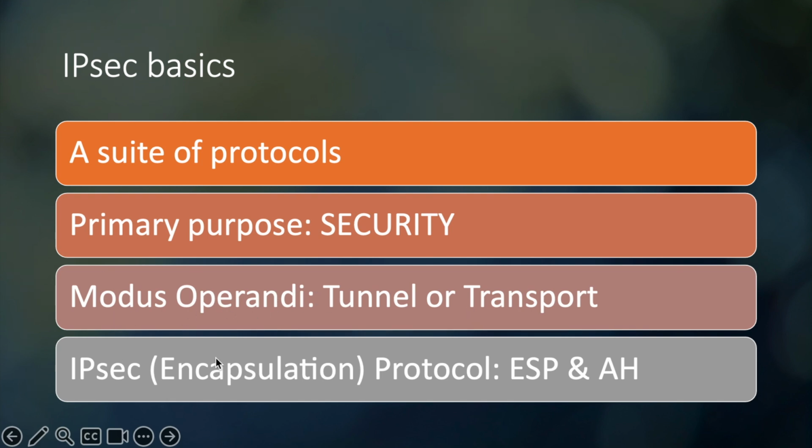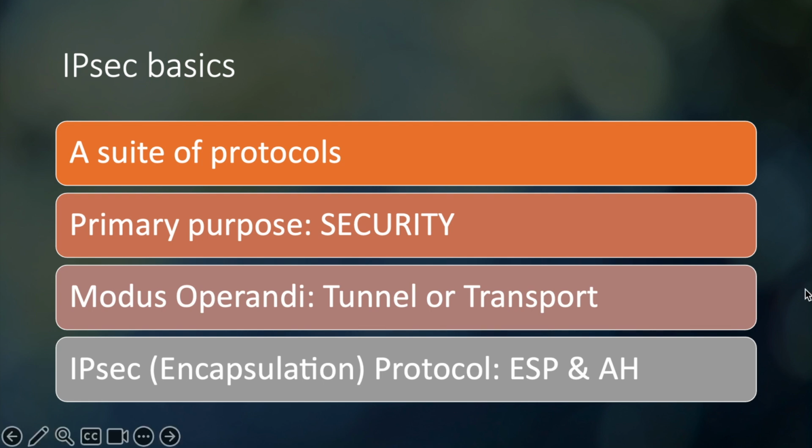Modus operandi. That just means modes of operation, but I like using that terminology because it sounds cool. IPsec has two modes of operation: tunnel mode and transport mode. Tunnel mode is when you want to encrypt the whole IP packet, basically the payload and also the source and destination information. When you use tunnel mode, you've got to add another header on, a new IP header. But transport mode is just encrypting the payload data. So if I send you an image, it's just payload data. The source and destination IP address will still be able to be viewed by anyone that sniffs that packet.